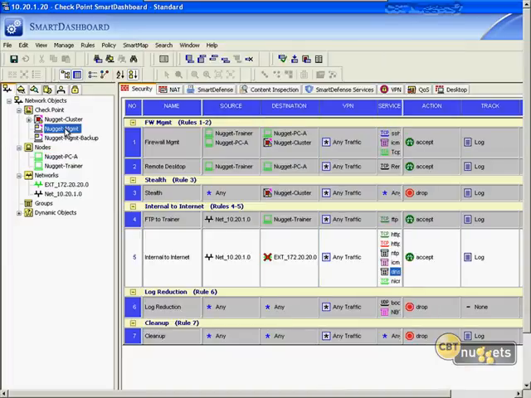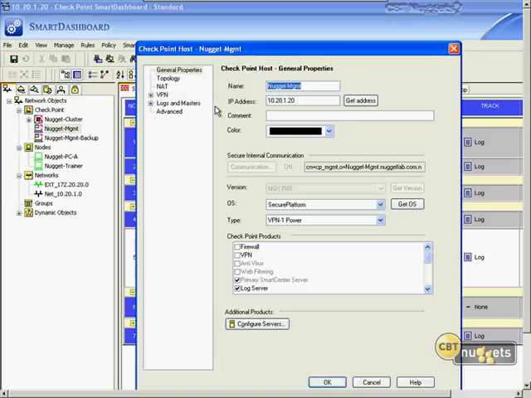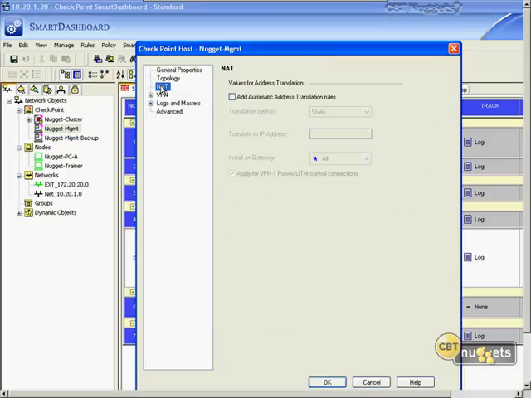And we had an actual object right here for our Nugget management server. So let's open that up. And we're going to NAT that particular management server out so we can get to actual firewalls in other locations that are going to be on the outside of our network. We have to have a public IP on it in order to set up SIC and push policy from our Nugget management server from the inside out across the internet.